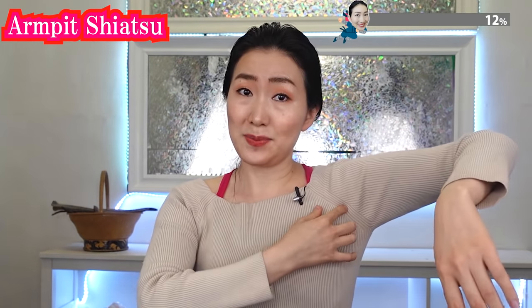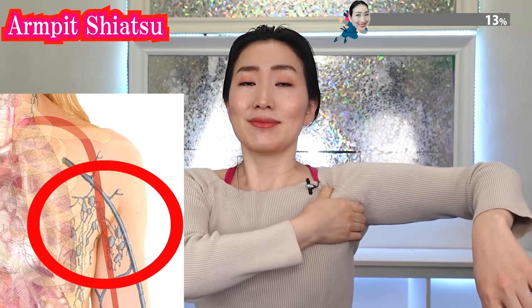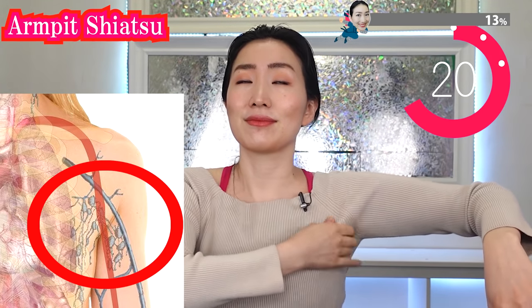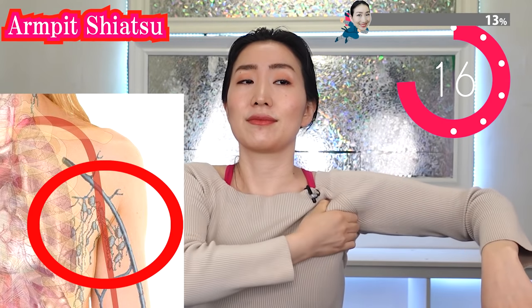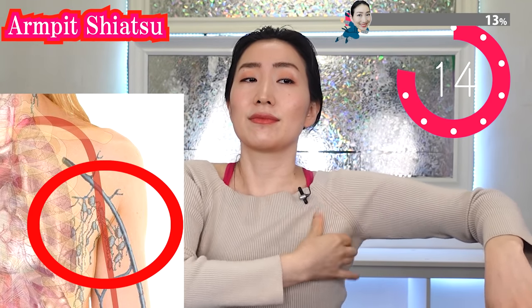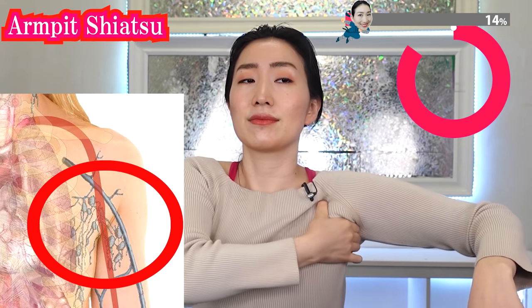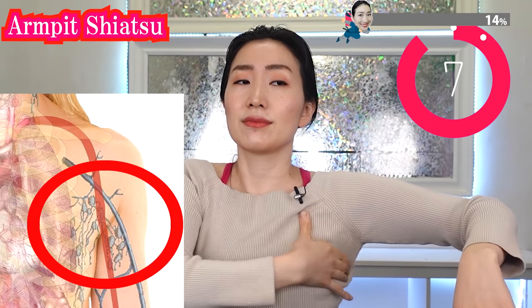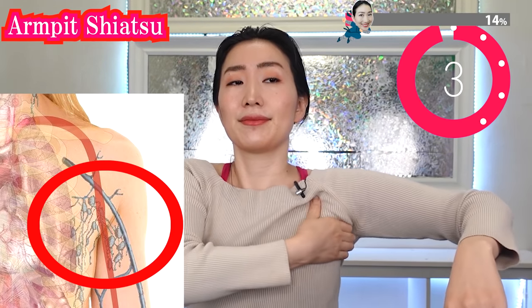Now massage your armpits, the root of your breast. There are lymph nodes in your armpits. By massaging this area, lymphatic flow can be improved. As a result, metabolism around your breasts can be accelerated. This massage is also effective in preventing breast cancer.